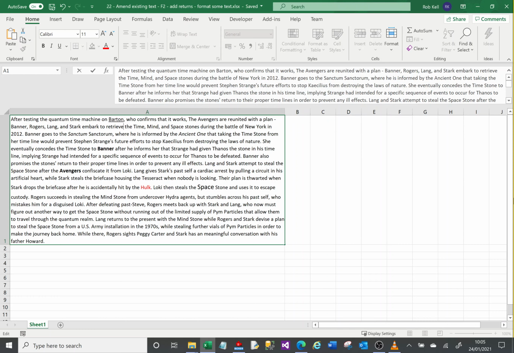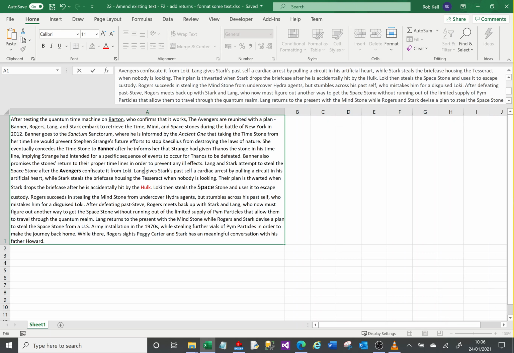With your keys, there's limitations to what you can do, so I can't start changing font size or making things a different colour just with my keys. But in this example, all I'm doing is using my arrow keys. So what sometimes people want to do is add carriage returns to their text.